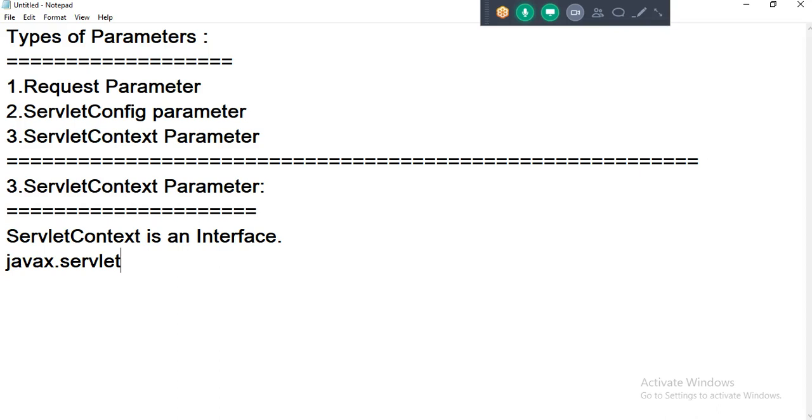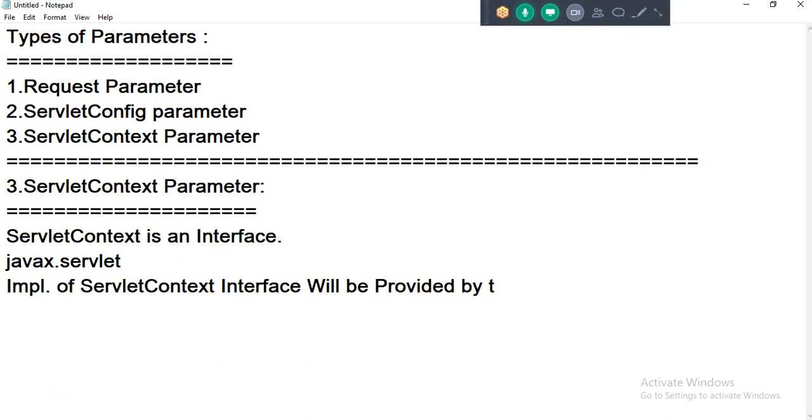And if it is an interface, then the implementation of the methods available inside this interface, the implementation of the ServletContext interface, will be provided by the vendors, depending on whoever is implementing it.